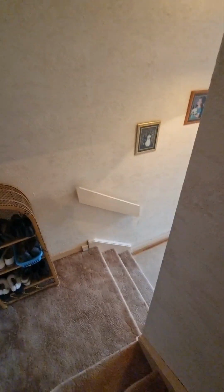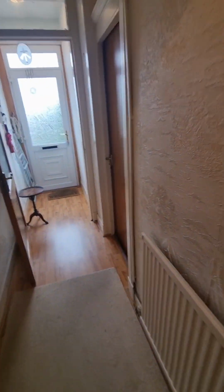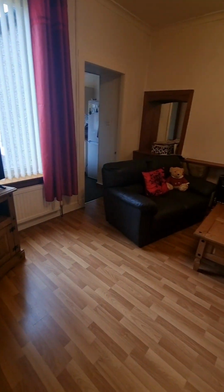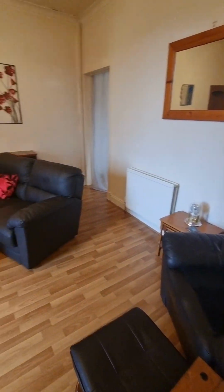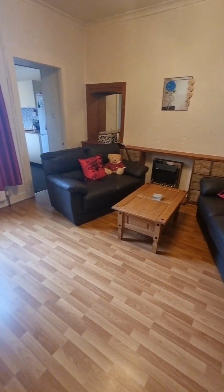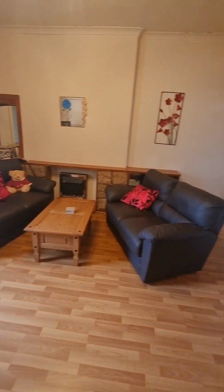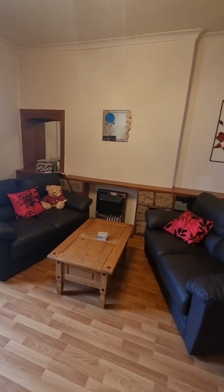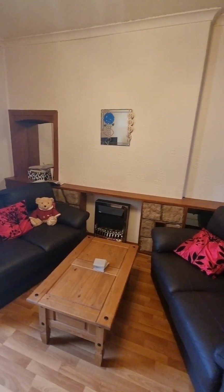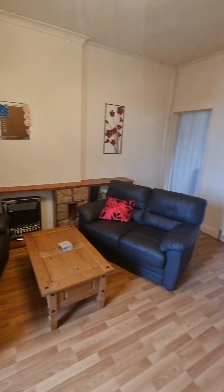Now again, bedroom downstairs, just off the living room. Right, so we then come into your living room space, really generous sized living room, plenty of space in here. You could even get a breakfasting table, potentially in that corner or just at the side of me here. But this is your living room. You have that feature fireplace and then just storage in that corner just there.